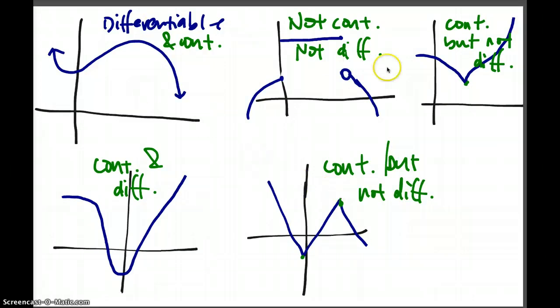Now again, for all of these that are not differentiable, it's not differentiable at these points, at this point A, at this point A, at this point A. So only at these points are they not differentiable. If they ask you if the function is differentiable, they'll usually be a little more specific. Is it differentiable in the domain? Is it differentiable for all points? And so forth.